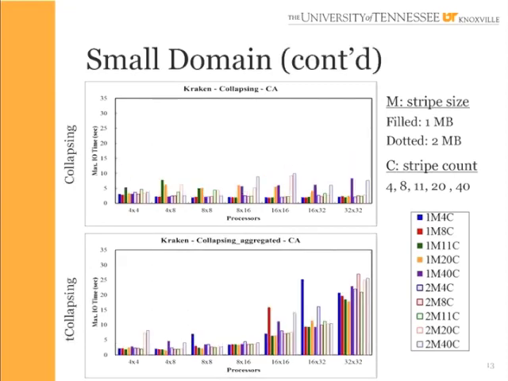Then we have the collapsing code, and surprisingly, we see that the collapsing code scales pretty well and is pretty steady. Even though we use a very large number of processors, the I/O time stays about the same, about 5 seconds. It's very comparable to the other ones. Of course, we're just talking about I/O time here. If you want to do a lot of simulations and you cut down the I/O portion, the other portion, the computation, can speed up with more processors.